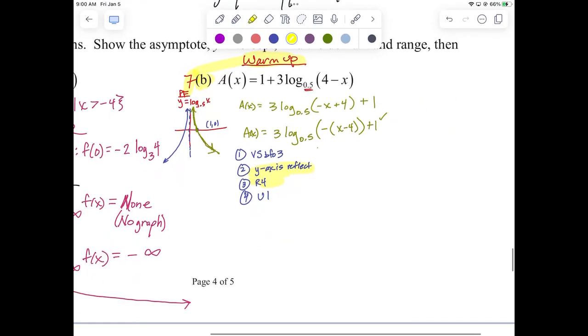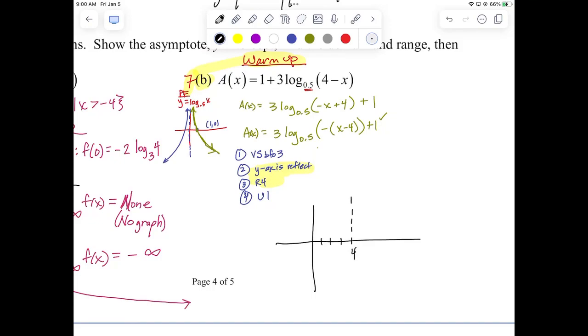So the two most important transformations are those two right there. Because when I sketch my final graph, it's going to move it right 4. So that's going to be 1, 2, 3, 4. There's my new vertical asymptote. And where is my old x? I don't have to really show the x-intercept. I'm not quite sure where it is because I did move it up. But I know it's going to have this shape right here. It looks something like that.